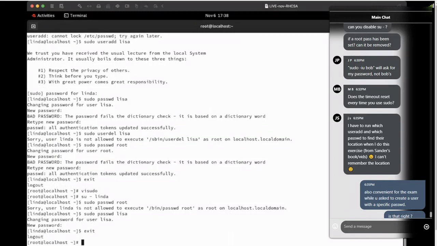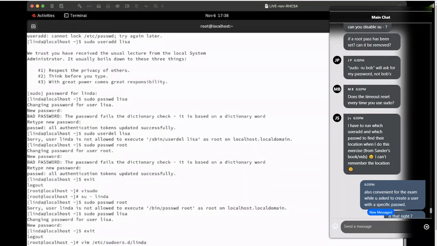One more thing. Instead of adding lines to /etc/sudoers, you can also create a drop-in file. So vim /etc/sudoers.d/linda, and you can put the line in /etc/sudoers.d/linda.